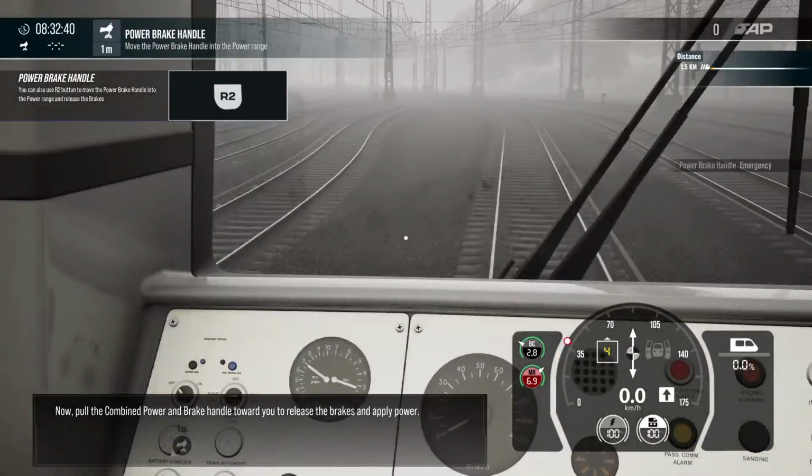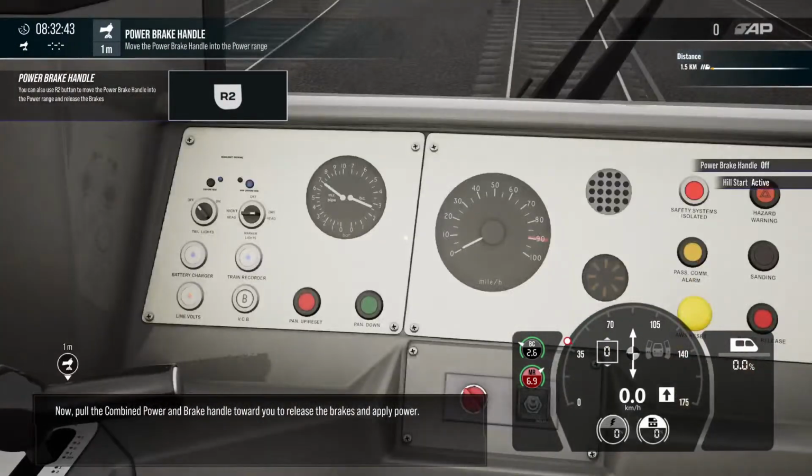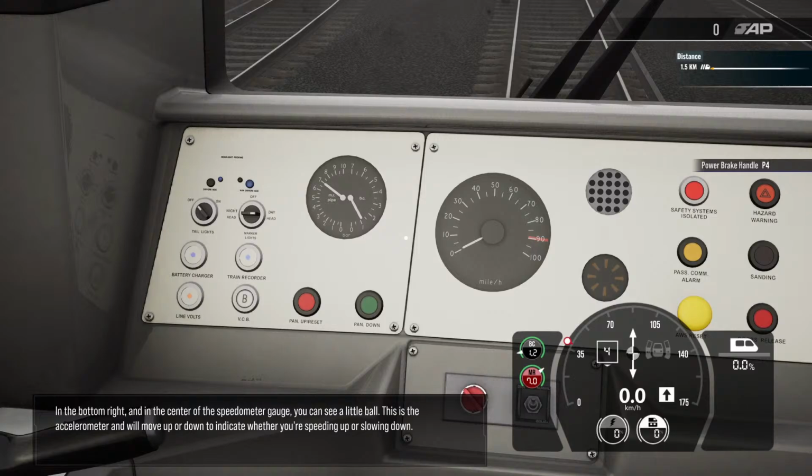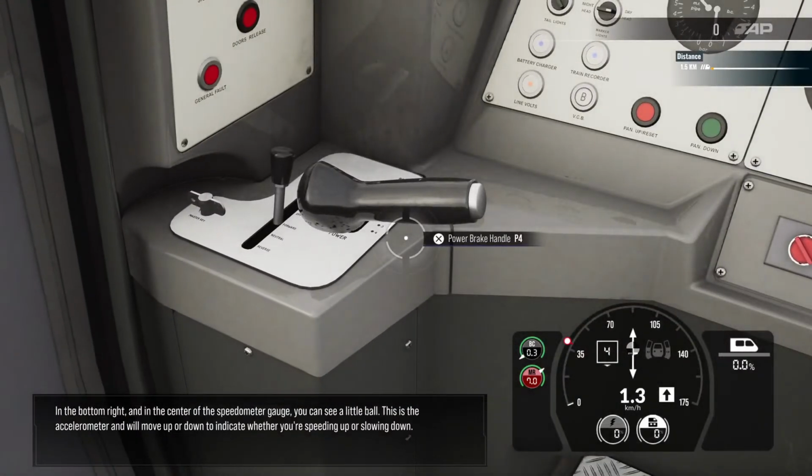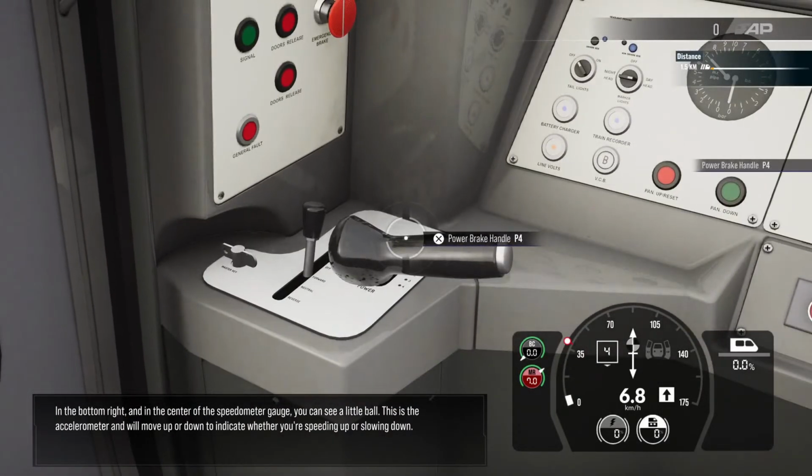Now pull the combined power and brake handle to apply power. In the bottom right and in the center of the speedometer gauge, you can see a little ball.